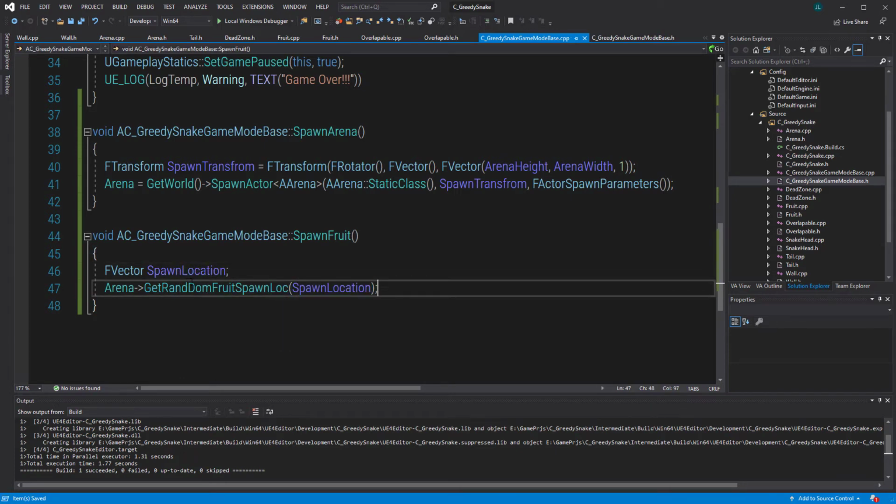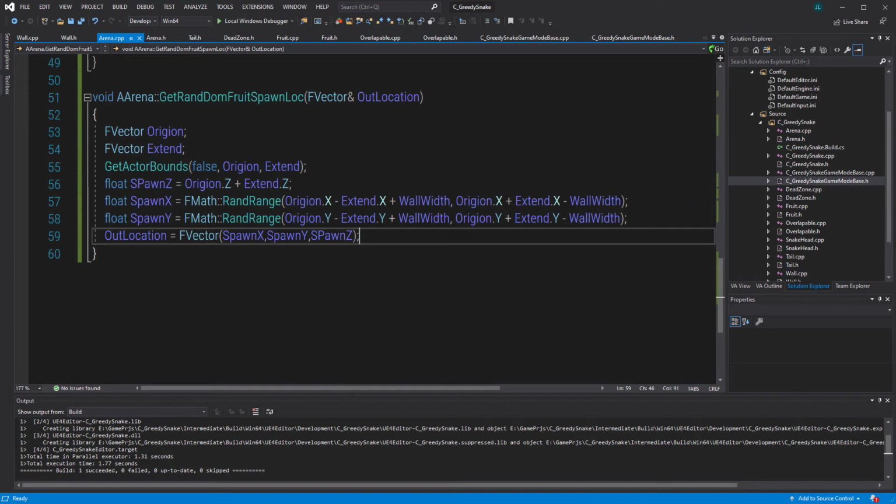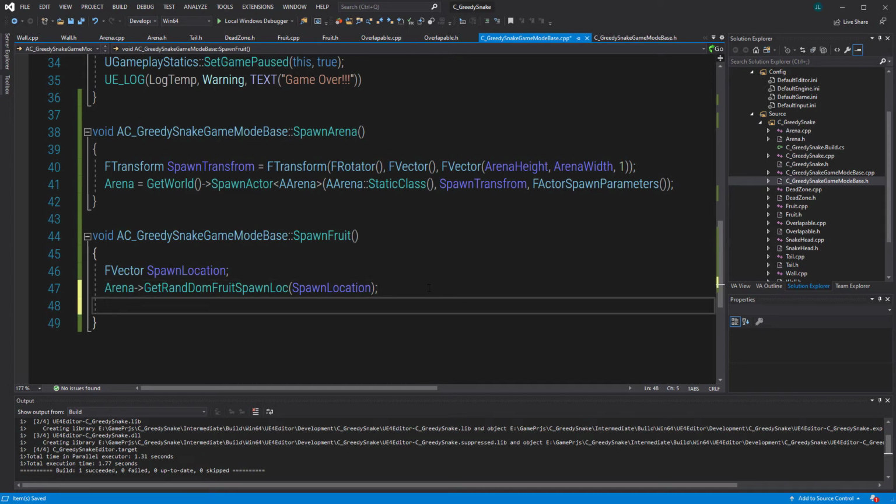inside. Right, so here when we pass this in, because it's passed by reference with that ampersand here, we're changing the thing we're passing in itself. So we're changing it here, right? This is changing the original thing you passed in, and we calculate those things in here, and then the game mode will be able to query that information. So we got the spawn location now, and then we just need to spawn a fruit. Okay, so that should be easy.